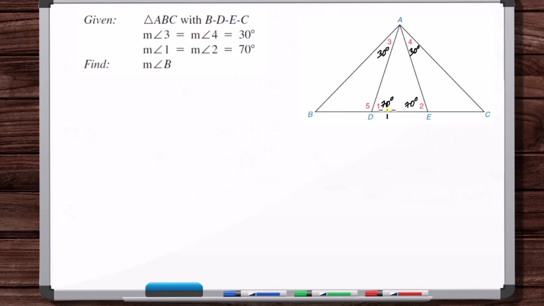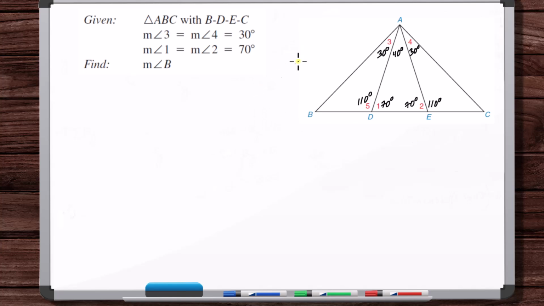All right, so let's just start filling in information here. We can get this angle right here because we've got two angles of this middle triangle. So 70 plus 70 is 140. And then 180 minus 140 is 40. Okay. We've got a straight angle here. So 1 and 5 are supplementary, and 2 and this angle are supplementary. So 180 minus 70 is 110. Okay, and this would be 110 as well.